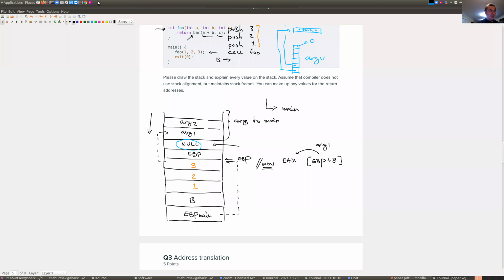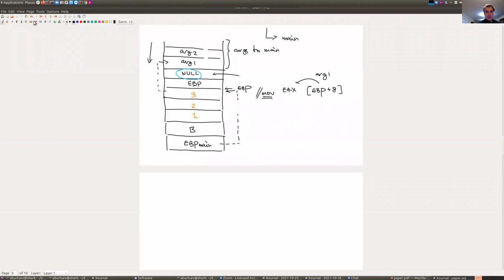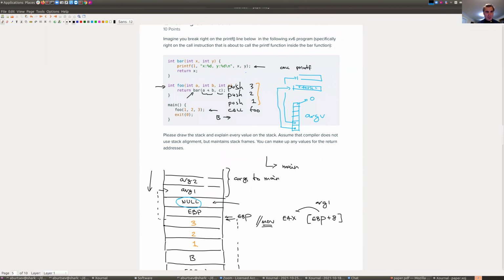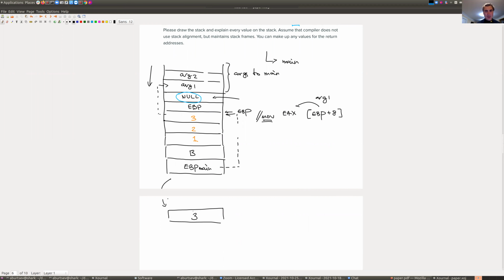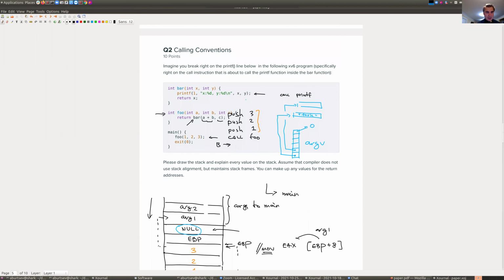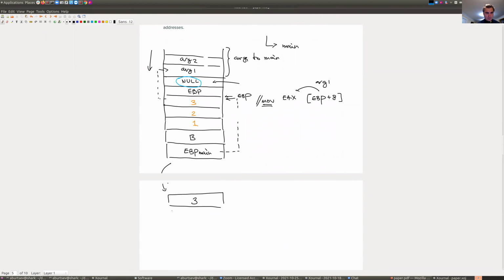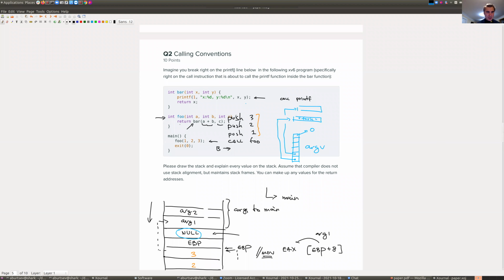Let me add a page here. We're going to follow the calling convention, so let me continue right here. And we will push what these values are. So a plus b, in our example, a is 1, b is 2, so a plus b is 3, obviously. So you push 3 on the stack. And then what is c? C is 3 as well, so you push 3 on the stack as well. At this point, I'm going to perform this invocation of bar.